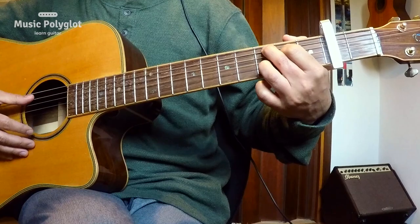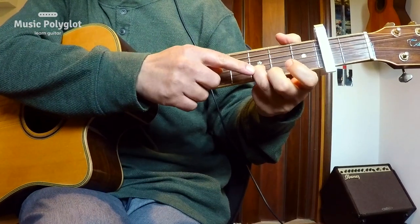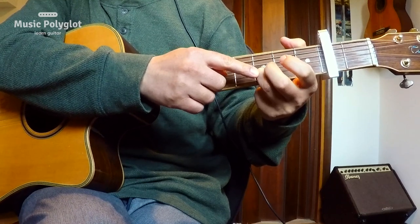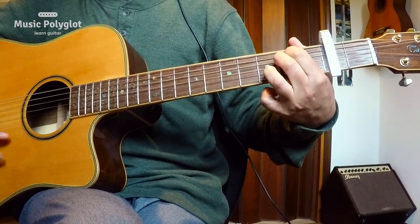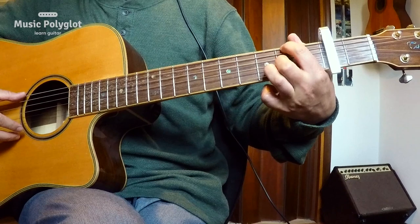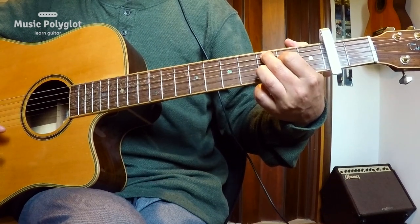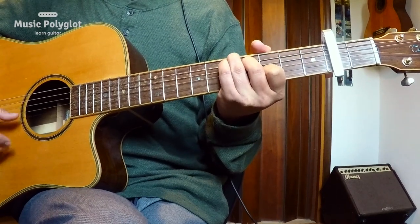Notice how the best way to play those chords is by not taking off your ring finger. Your ring finger will be on the third fret of the B string throughout, right? On the C add 9, then on the E minor 7, then again on the C add 9, then on the G6, on the D over F sharp, and then back. The only chord for which you have to take it off is when you go to the D add 4 over A.